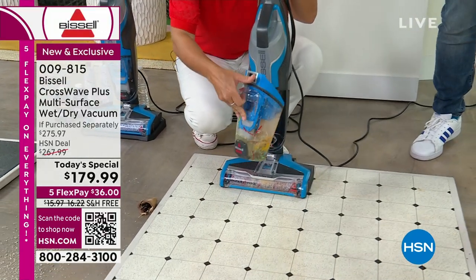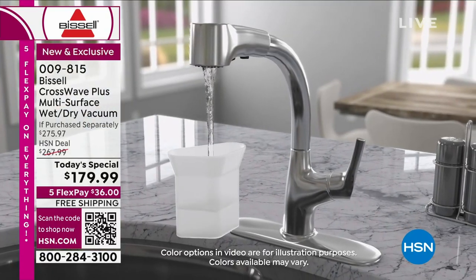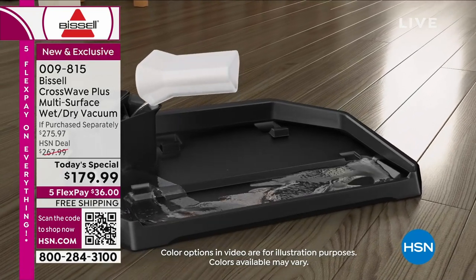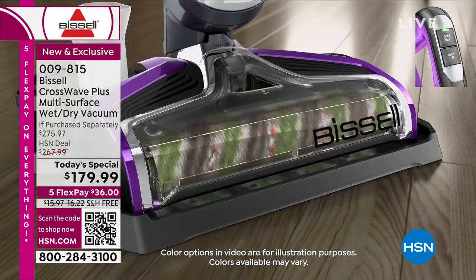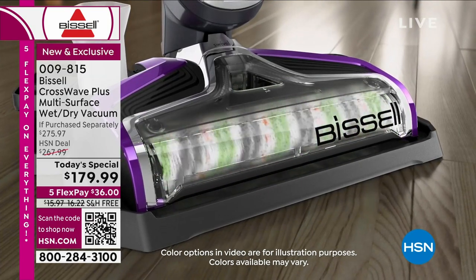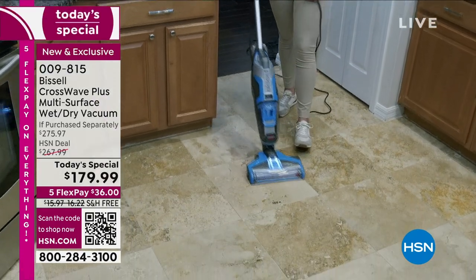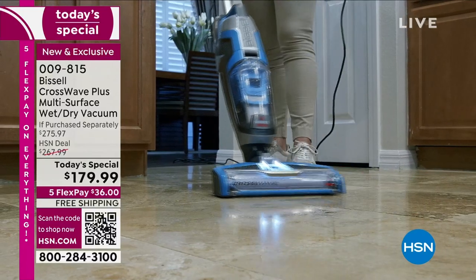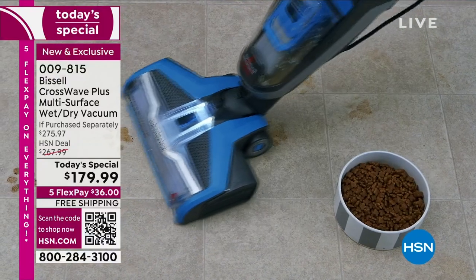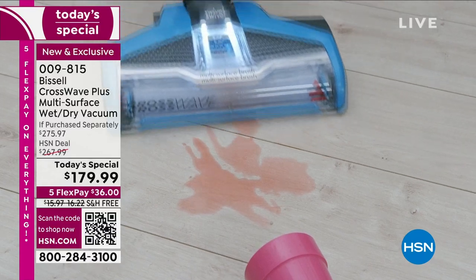We have 10 minutes left in the presentation — it's time to make your decision. Do you want a really clean house? Do you want to get down on your hands and knees? Do you want to chance ruined rugs and trashed floors? Or do you want one machine that does all of it? Our exclusive deal includes the extra brush roll, wood formula, and self-cleaning tray — all included. It's 11.5 pounds.